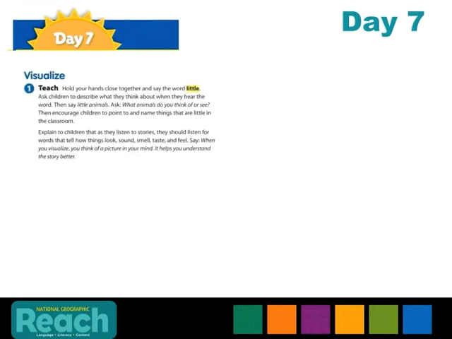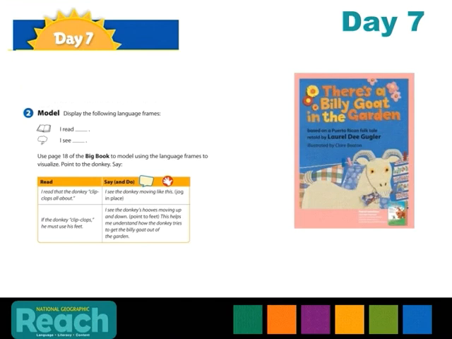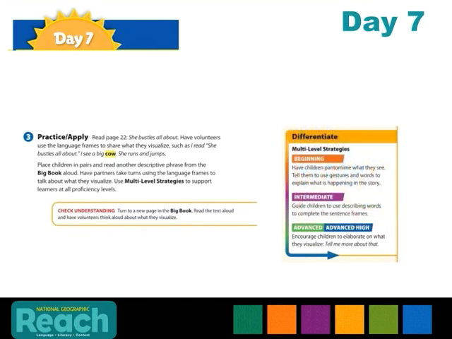Day 7 is also where you will teach the reading strategy. Each unit will focus on one reading strategy, and it will be the same in both parts of the unit. You'll begin by teaching students the strategy, then modeling the strategy using the Big Book. Once you've modeled the strategy a few times, students will practice and apply the strategy to different sections of the Big Book. Differentiated strategies are provided so students at all levels can participate.